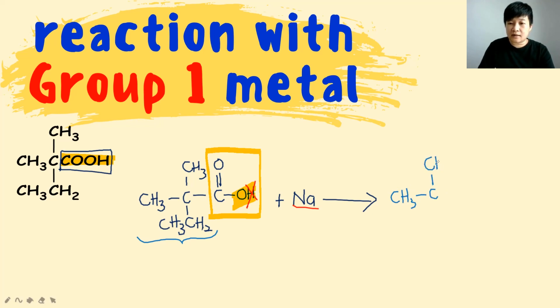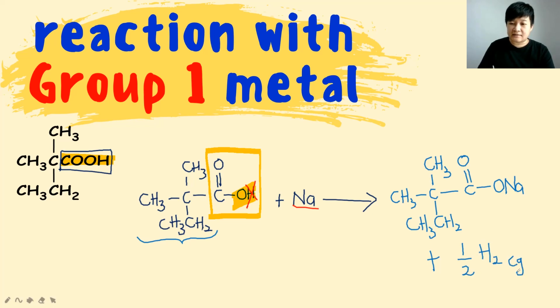Just copy the entire R group back. Make sure the bond is bonded to the correct carbon. The attachment must be correct. The carbon that is holding the double bond O shall still be there, and the OH will then be replaced by the ONa. And the byproduct that you will produce is half hydrogen gas.